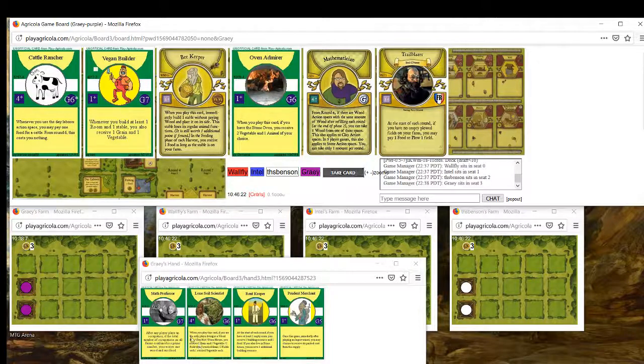Wow, somebody took Kakkot, not Cattle Rancher, and is gonna try to wheel Cattle Rancher, I imagine. Vegan Builder's interesting with Rent Keeper, because with Rent Keeper you do end up building a lot of rooms. And I mean, this card seems strong. I do really like Oven Admirer. I like Trailblazer.